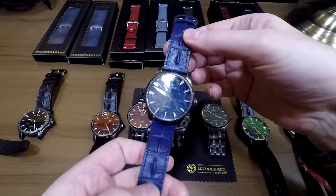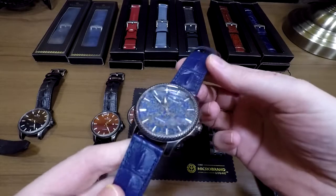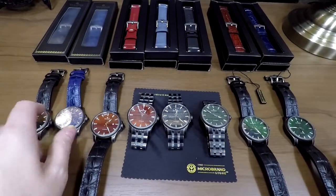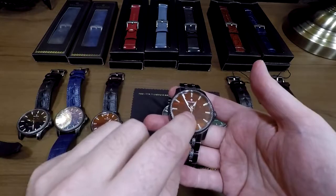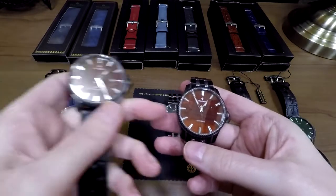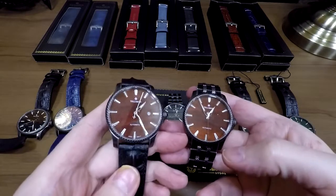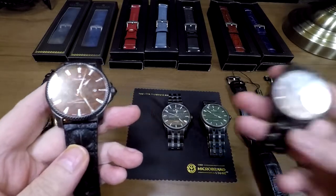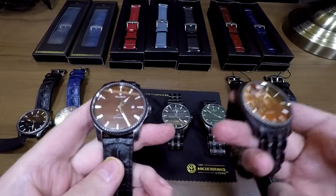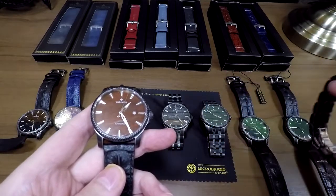The strap here is also the ridge-back strap but in the blue color, so you can see how that goes well with the blue lapis lazuli. Then we talked about jasper already — this is a red jasper one, which is my personal favorite. There are two versions for all three of these: a with-date version that has a small circular cutout, and a without-date version. I personally like the without-date — it's more balanced. I also find the date a little small, so that's one minor negative, not a showstopper.